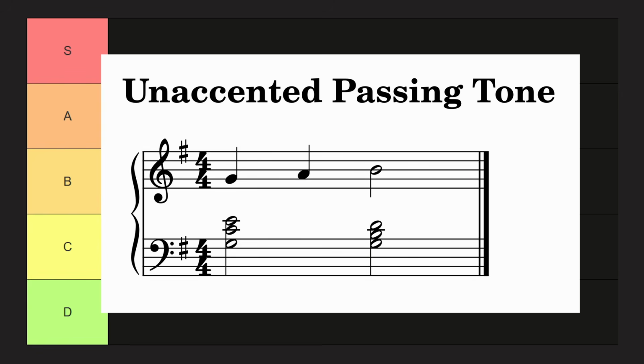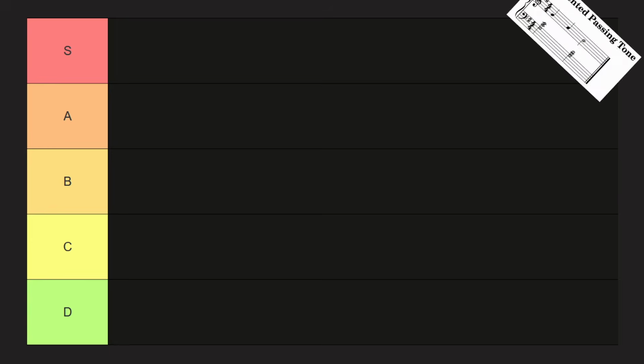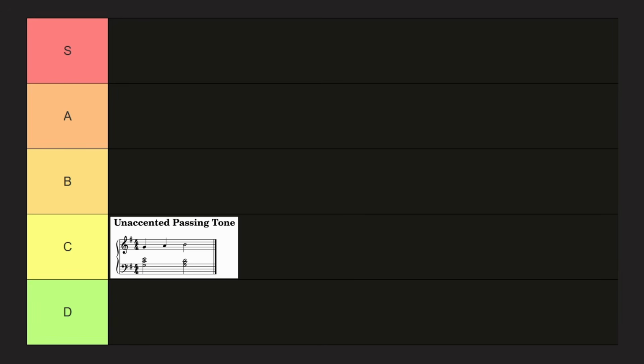Sounds pretty good, but to me they're just a bit basic. I feel like anyone with even a bit of sentience would come up with the idea on their own, so for that reason I'm going to be placing the unaccented passing tone in the C tier. Reliable, but just not that interesting.